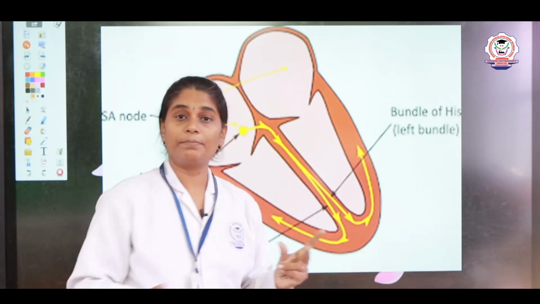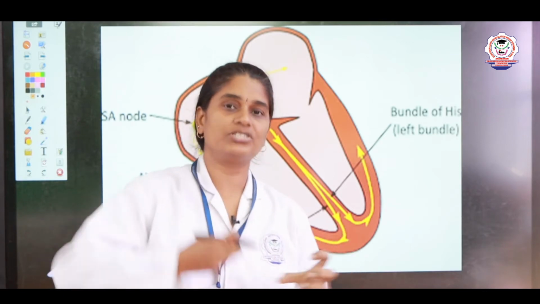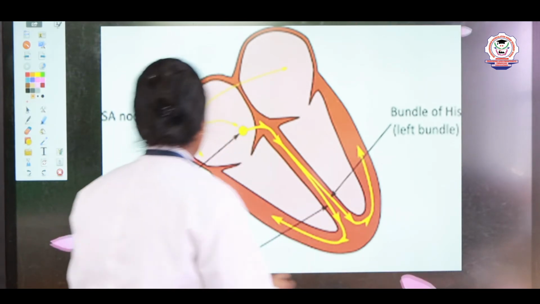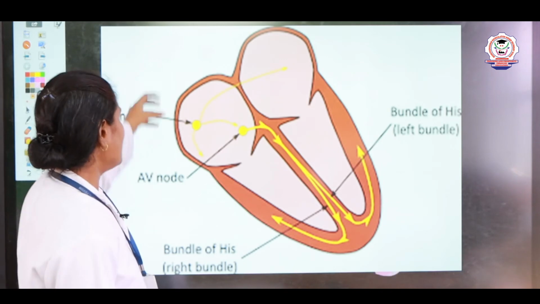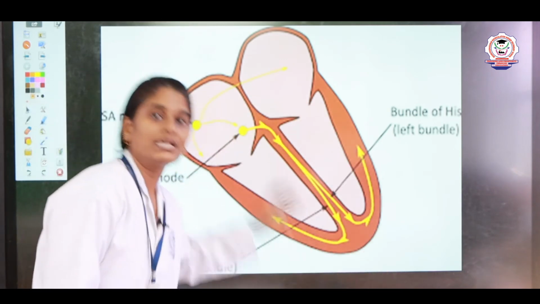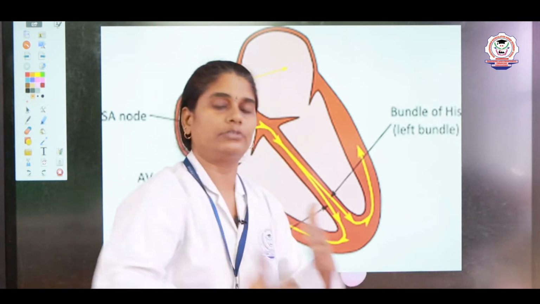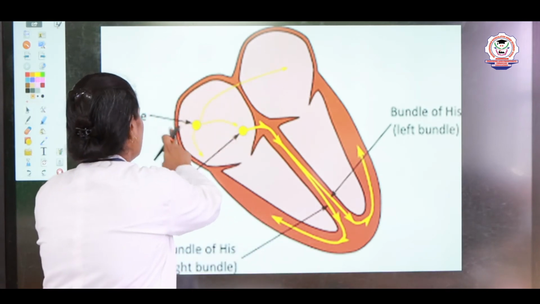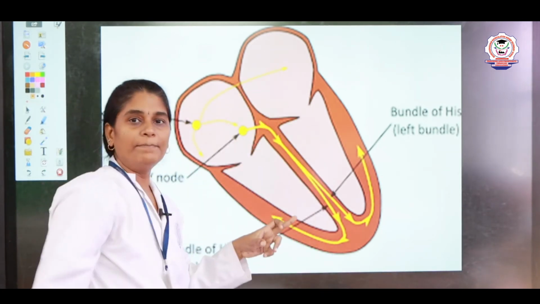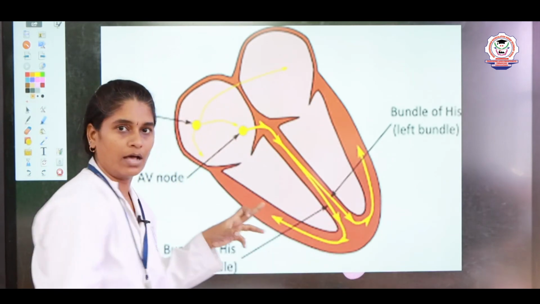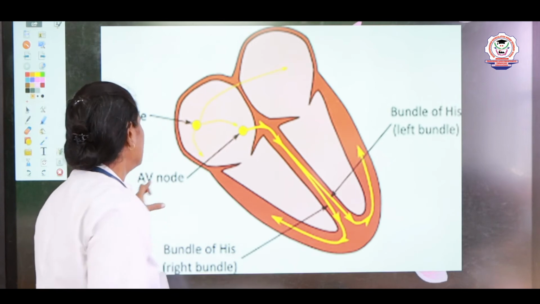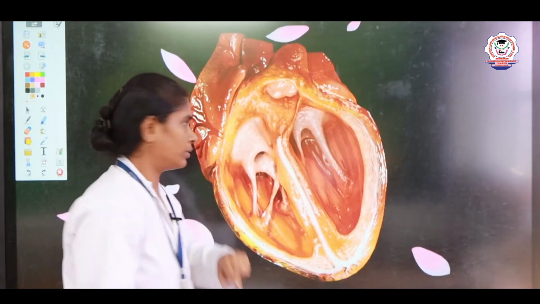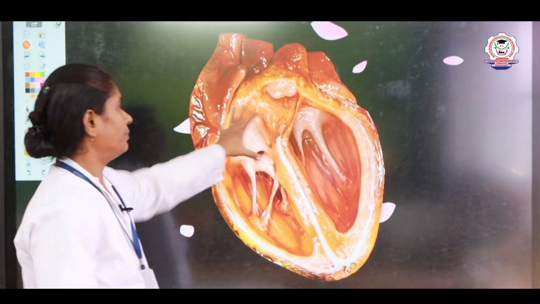So, what are impulses? The beat of the heart, the contraction and relaxation of the chambers of the heart. Now, here you can see, once the sinoatrial node receives the impulses that help the heart to beat, the sinoatrial node will pass the impulses to the fibers present in the heart as well as to the AV node. The AV node is nothing but the atrioventricular node, right. Now, here you can see the heartbeat.